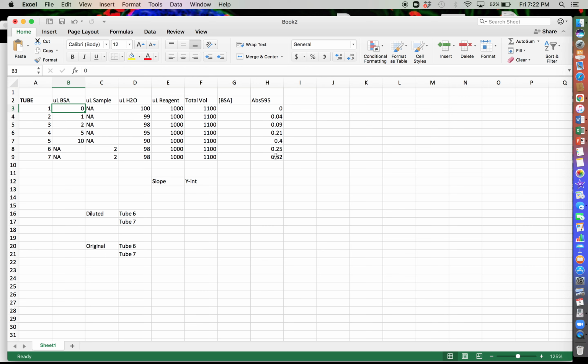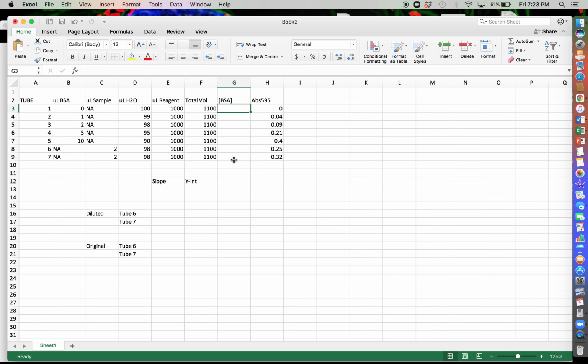I mostly made these numbers up, but when you do a standard curve, this is pretty much what you can expect to get. You can see a linear increase in absorbance as the concentration increases, but that's what we don't know yet. We don't actually have anything inputted for the BSA concentration here. And like I said, that's something that we need to calculate. So an easy way to do this, you can do what I did on the slide that I just showed you. You can use the dilution formula, or you can just do this.